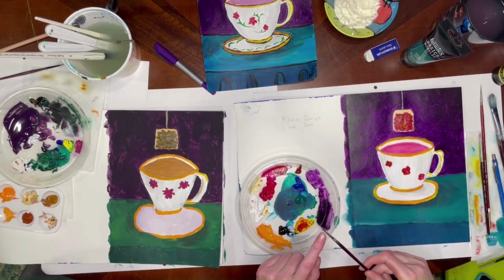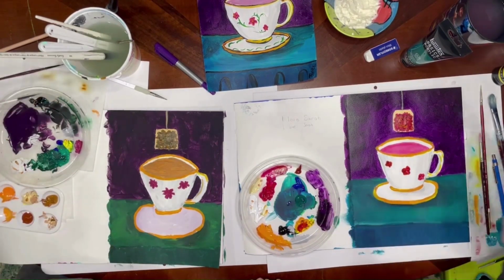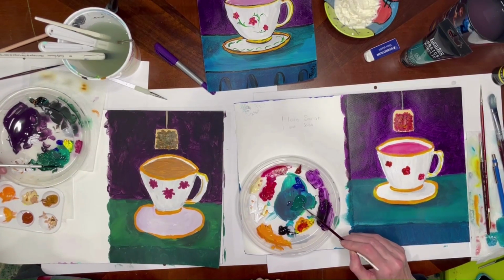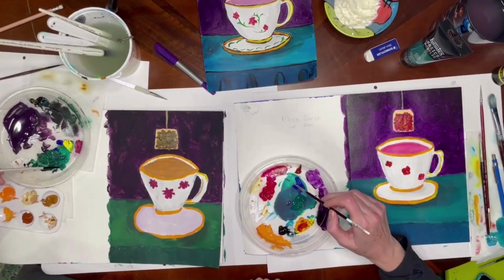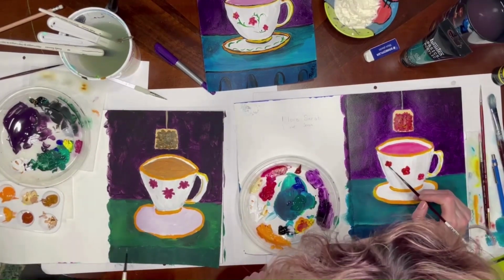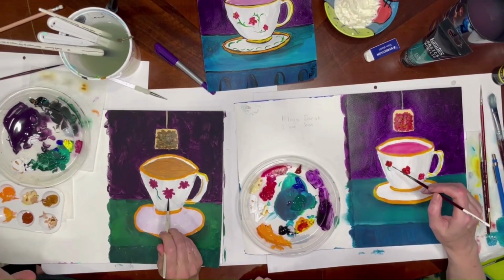It's got really long bristles, and with some practice you can make a very expressive line with it. What you want to make sure of, to have this be successful, is that your paint flows off your brush easily. So it's pretty thin. You can thin it out with a fair bit of water and twirl your brush through the paint to get it all nicely on the tip. You can even get a feel for it. And then we're going to give some stems to our flowers. Like caps and stems? Yeah, caps like mushrooms, but flowers. So I'm going to start with more pressure on the brush, and then as I pull it back, I lift the brush up so that it tapers the line.